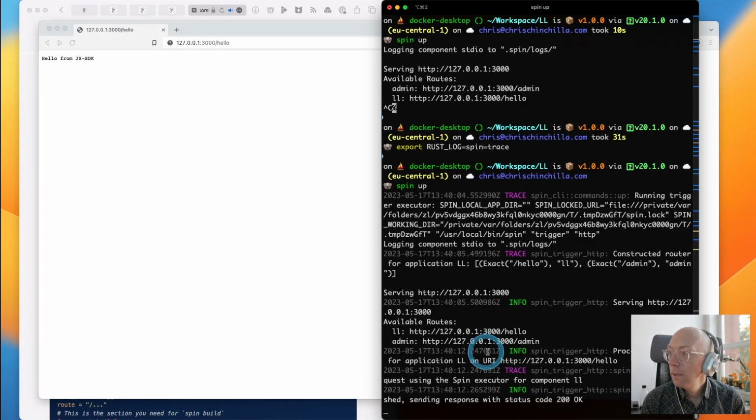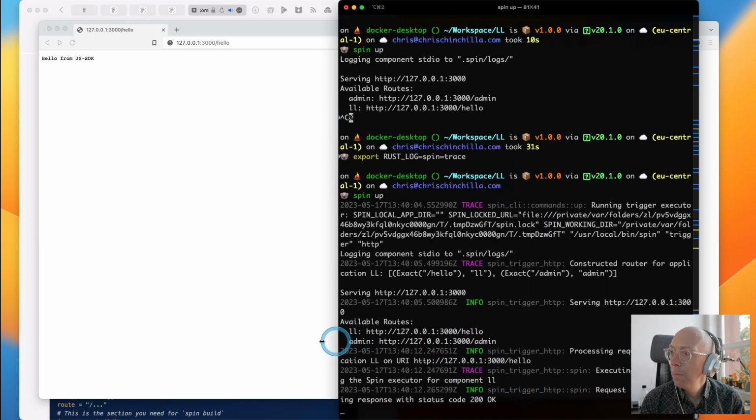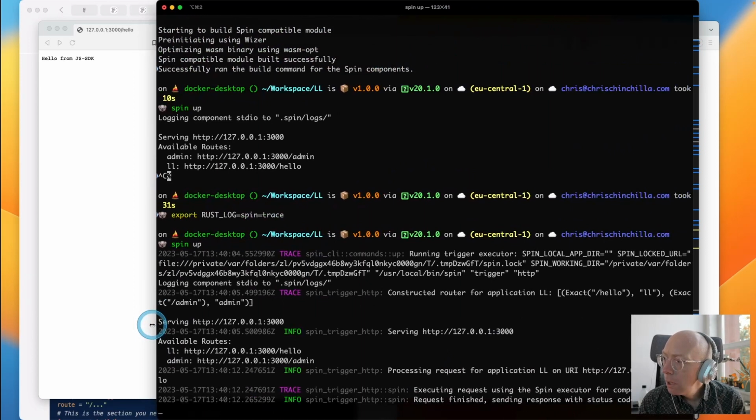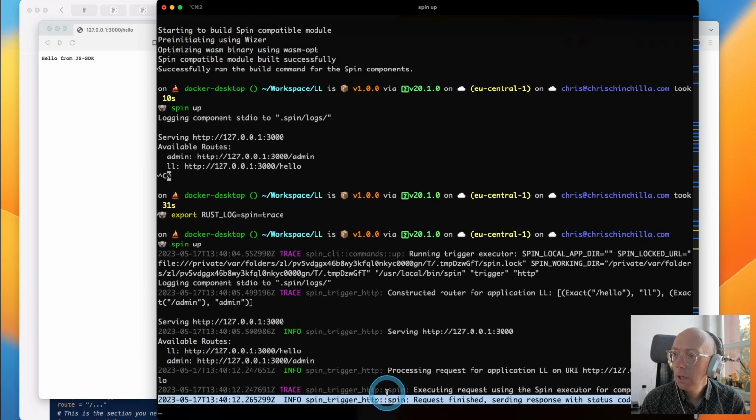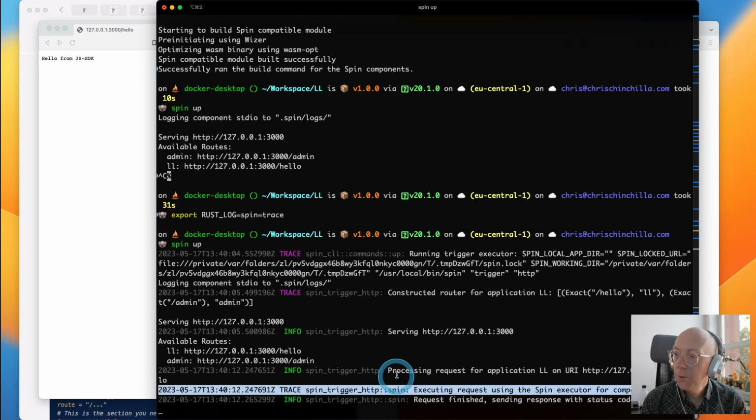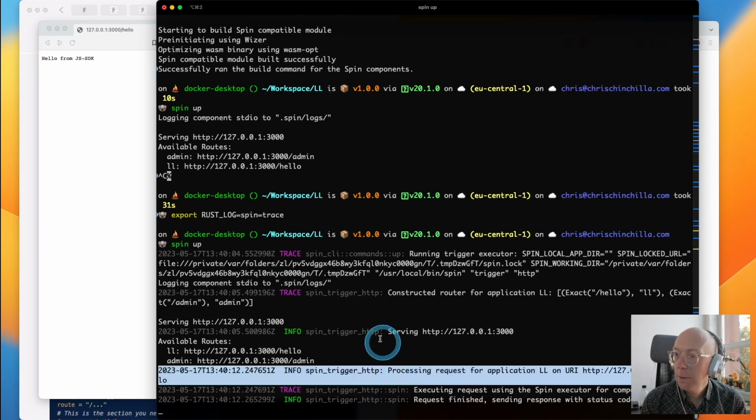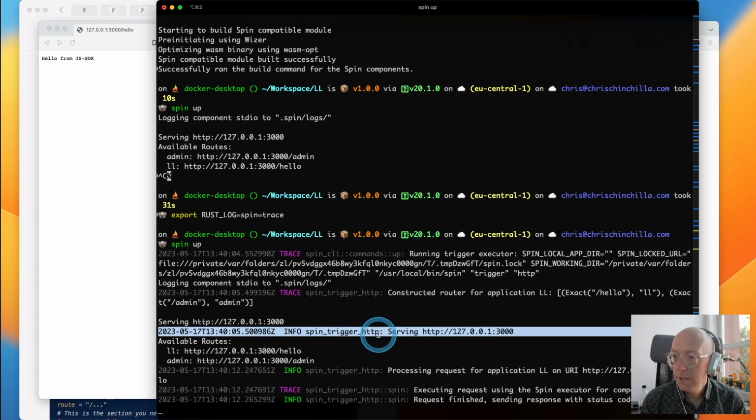Okay, yeah. So this is coming from the Rust code, yeah. If I wanted to get the JavaScript debug, I guess I just use conventional JavaScript debugging methods.